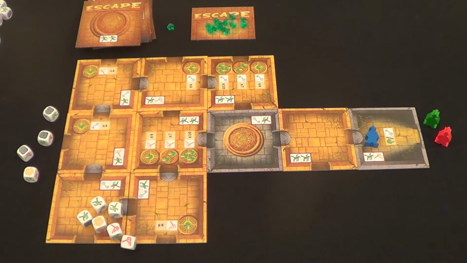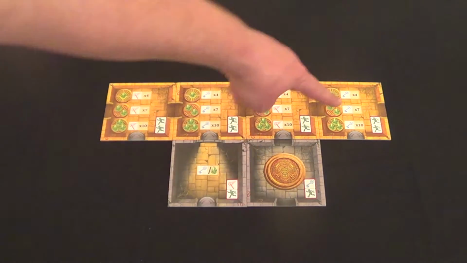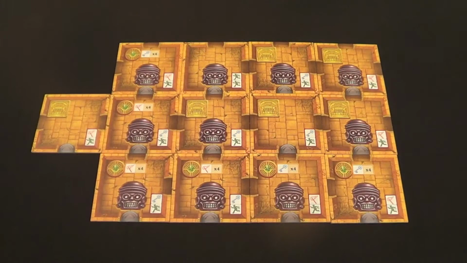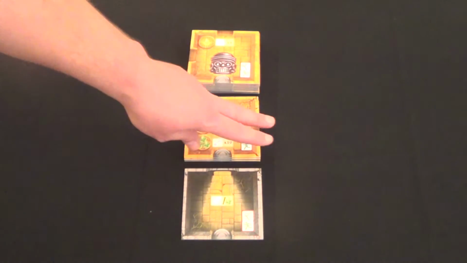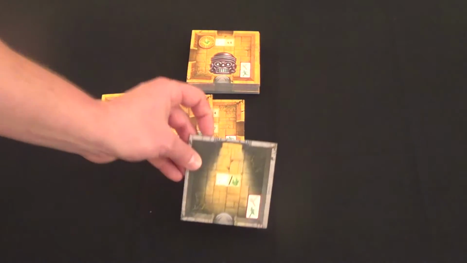Now what I plan on doing is I'm going to reset this, and I'm going to show you the advanced form of setting up the temple. The advanced version would still use the exit, the starting point, and the 4 basic tiles that are listed up here. Then you're going to gather together the 13 curse and treasure tiles. Now you'll take your 13 cursed and treasure tiles, mix them with the 4 basic tiles, and depending on the amount of players, you would still take the exit.